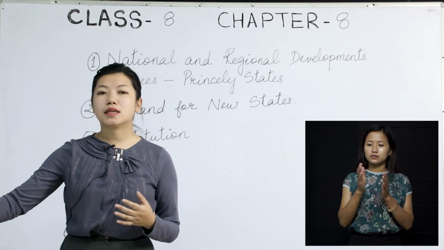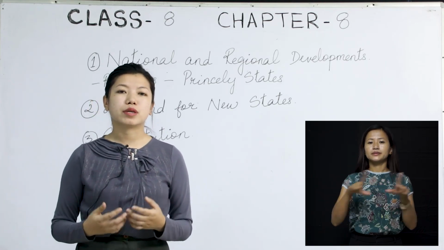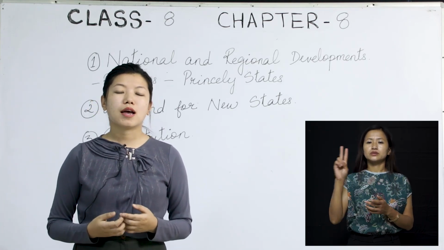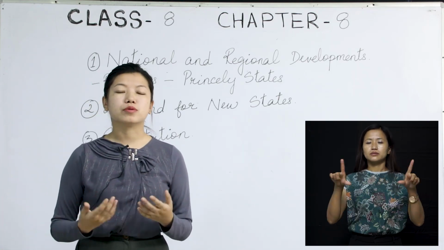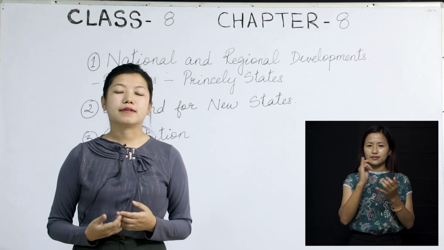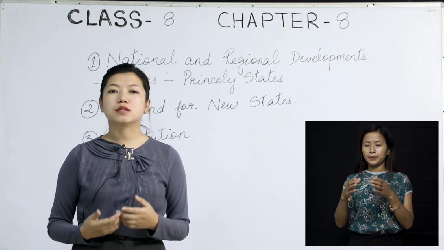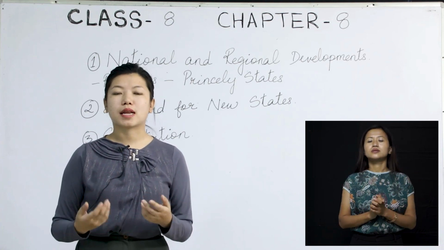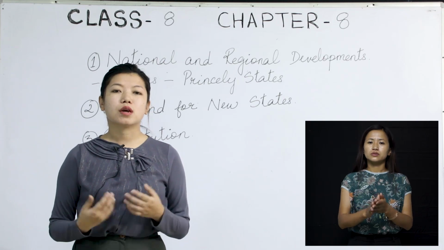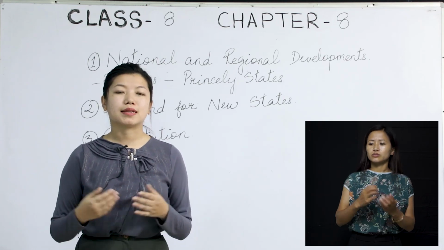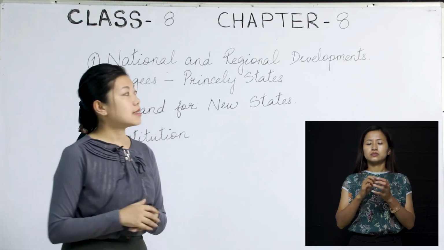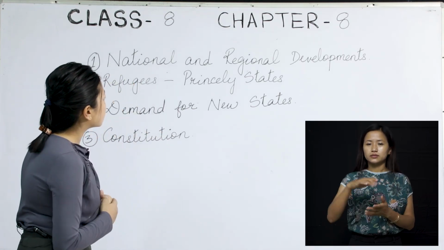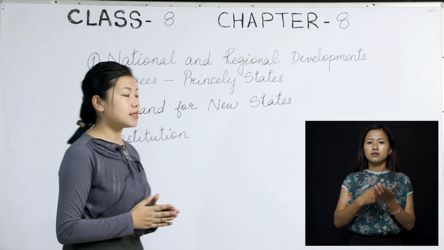All right. And in India, we have altogether 22 recognized languages, and all these languages are also used in institutions, and the students can also opt for these languages as per their choices without any discrimination, and that all comes under secularism. All right. So in this lesson, I've explained to you about the refugees and the princely states.